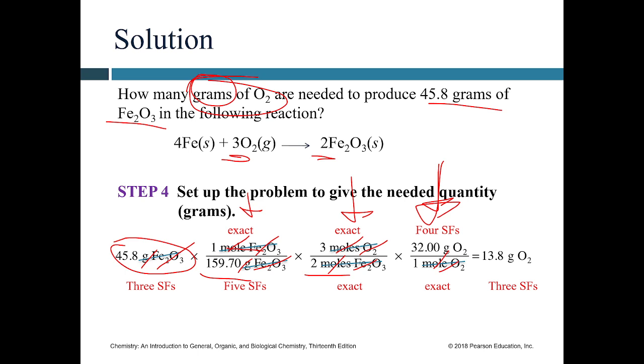Fantastic. That's always how I figure out what needs to be on top, what needs to be on bottom, is I always double check my units canceling. If I'm left with the proper units on top, it's okay. I've done it right. If I'm left with the wrong units on top, what do I do? Yeah, I go back through and see where I messed up. Where did things not cancel? Okay. And I flip those things around.